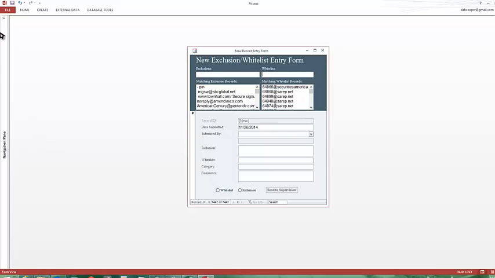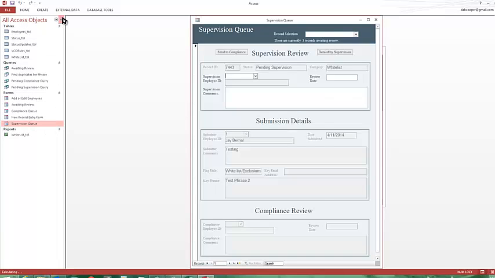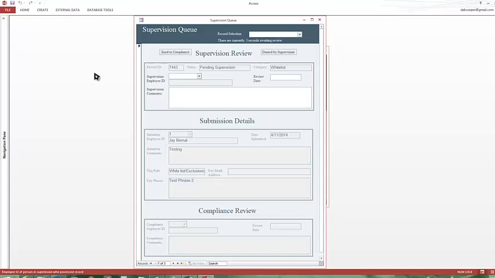So we'll go ahead and show you how the supervision queue works now. They would actually be able to open this by a hidden key command. I believe it was Control-Shift-S, and it would automatically open this. Pull up that record I just sent, and you can see the information that I had added. And then the person from supervision, it was actually set up so that it would automatically identify them, so they wouldn't have to select their name from this list.